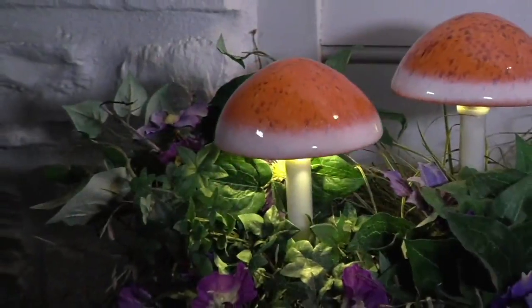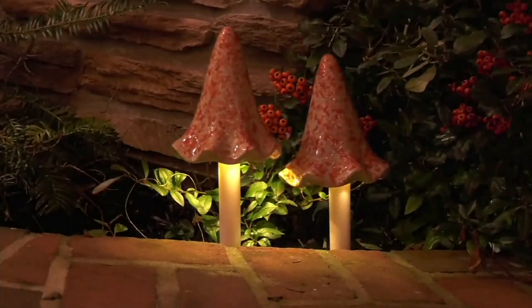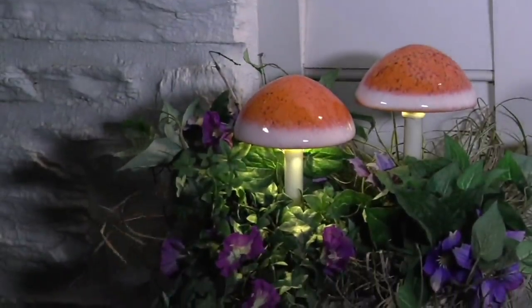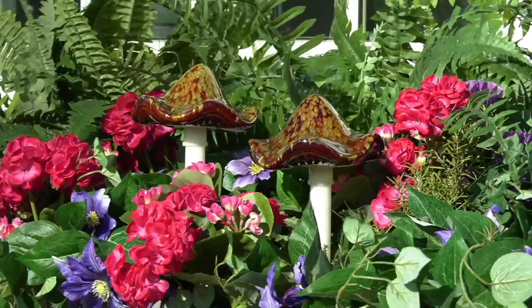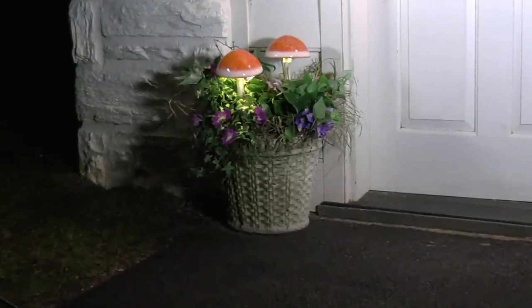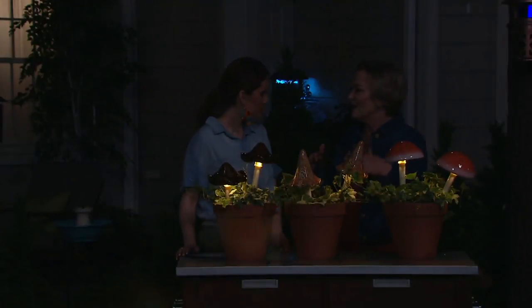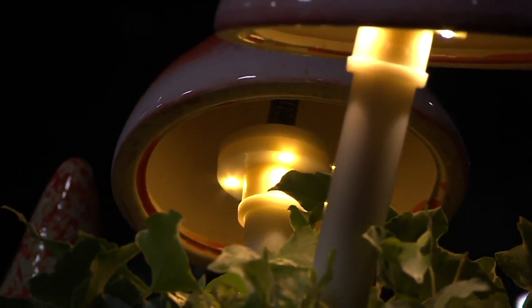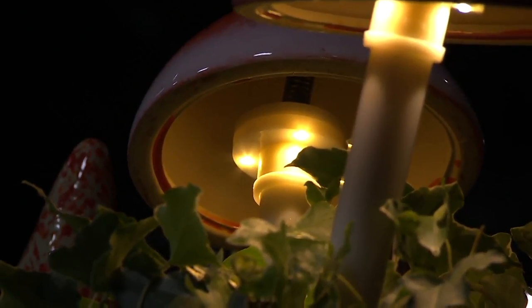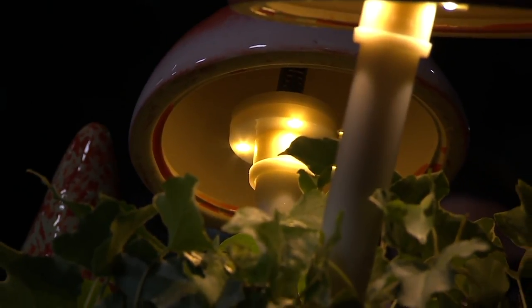I put them in window boxes — that's a friend's house there. At her front door we had a basket of flowers, then in the pathways we did them. This was right at her mudroom's door — it led the way to the door in just a sweet, magical way. Pretty during the day, the wind blows and they get that movement. But look at night: it's going to illuminate the plant you put it over or that pathway. It's a very soft white light, very understated. Put these in potted plants, in pathways, or right into the garden bed.